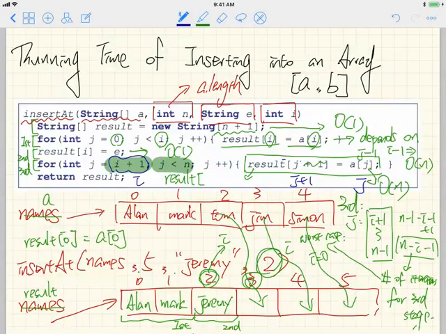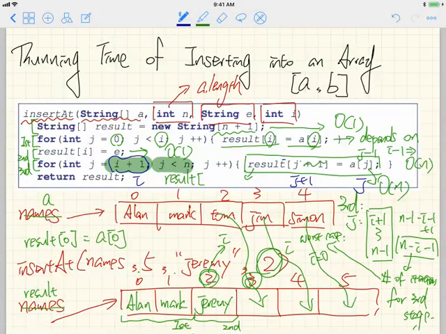But the main message from this example is, if you are trying to insert into an array, or let's try another one, if I remove from a particular position in the array, you still have to shift everything to the left to fill that empty slot. That's also going to be linear. So whenever you want to change the contents of the array, if you want to insert something into it or remove something from it, it's going to be expensive. It's going to be linear. Those are the circumstances where you should not use an array. You should use something else.